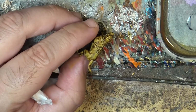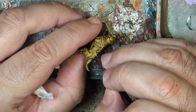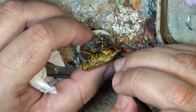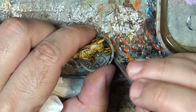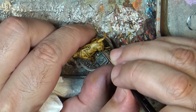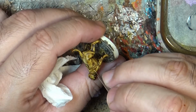So here is where I want to play a little bit using the Flayed One Flesh now. And you want to use the Flayed One Flesh on the most exposed parts. It also will give the sensation that the hair is bright and in a way healthy.